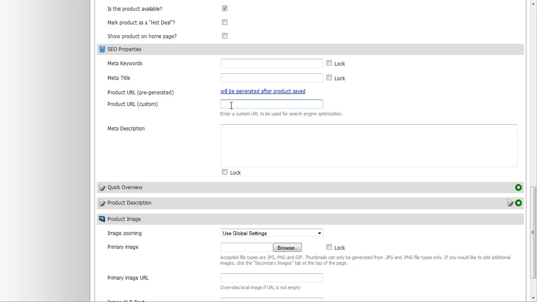What happens when people search for products is they start at the top level. So if someone's looking for a television, they'll do a search for HDTV, or a Samsung HDTV, or a Samsung 55-inch television. So you want to be as specific as possible: include the brand name, include the product name, because in that instance you'll potentially be competing with the Amazons of the world, where they have the product name in the product URL, just like Amazon does.